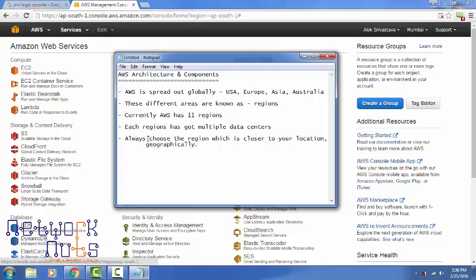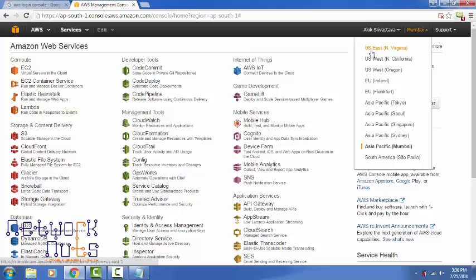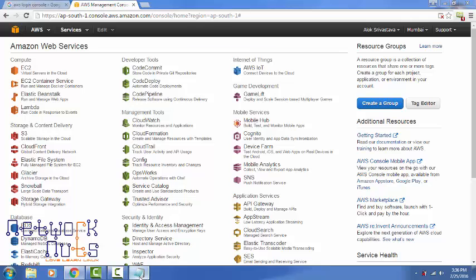Why? Because for a very simple reason, the resources will be served much faster, isn't it? So it gives you much faster access. Perfect. So if I am in India, which I am, instead of choosing the region US East, because now the latest region which AWS has added is Asia Pacific in Mumbai, I should be choosing this region to host my instances or whatever I want to do, rather than choosing the US and Europe anywhere. Make sense? I hope it makes sense.